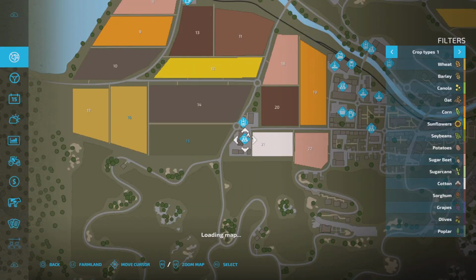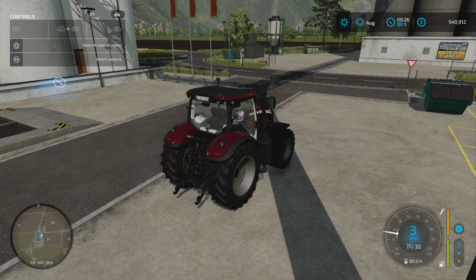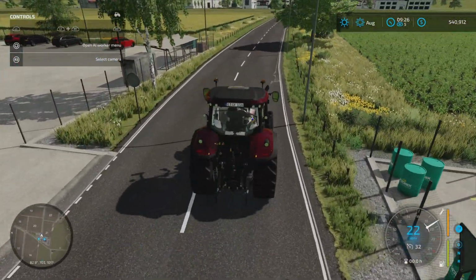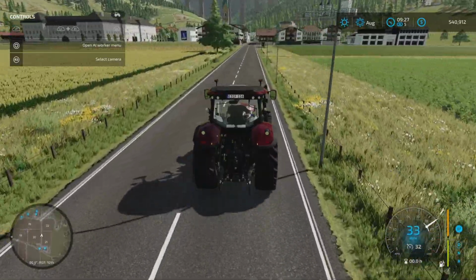Let's just double check that too. So our production chains, we can make wheat flour from wheat, barley flour, oat flour, and sorghum. We're going to turn all those inactive. We're just going to start with wheat flour because that's the one that we're going to make when we start getting things off the harvest. So let's head back to the shop here, which I believe is down this road and around the corner.